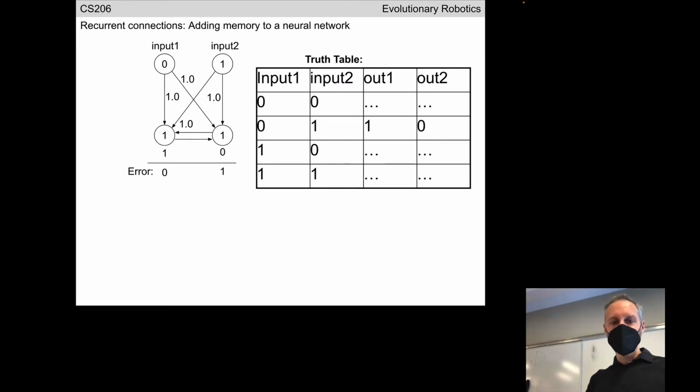Okay, last thing I wanted to say about memory is let's go back to backpropagation of error, which we talked about briefly last time. In this cartoon example now, we still have these two recurrent connections between the two motor neurons. And we're assuming that if we get as input 0, 1, we want the two output neurons to produce 1, 0. We can see at this point in time that this particular neural network is making a mistake. It's supposed to be outputting 1, 0, and it's outputting 1, 1 instead. So the error is with the right-hand motor neuron, output neuron 2.